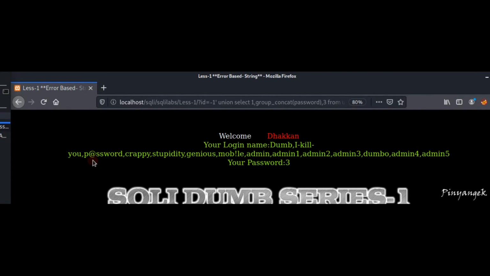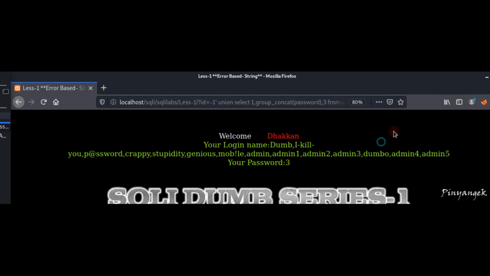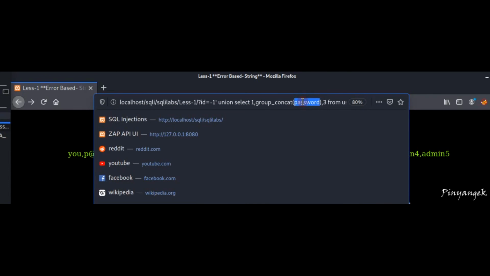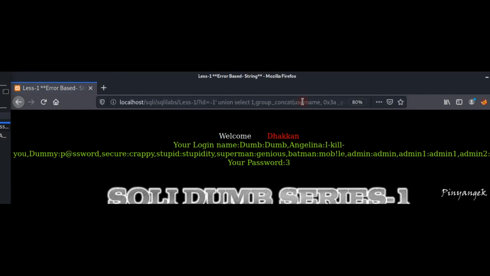There are multiple ways to do this. You can even make username and password displayed on the same page, like this. Now we know the right password for a specific username.